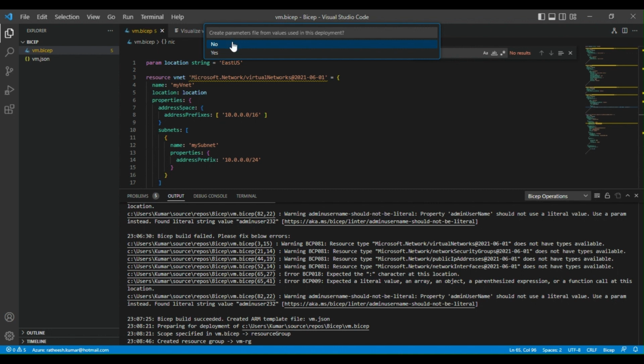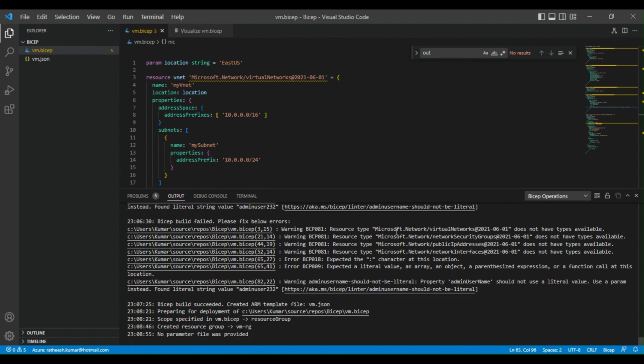It is prompting to create a parameter file with that value. Right now I don't want to create any parameter file. You can create a parameter file in incremental releases and select it if you have a bunch of parameters to pass. So now let's click on No and click on Create.